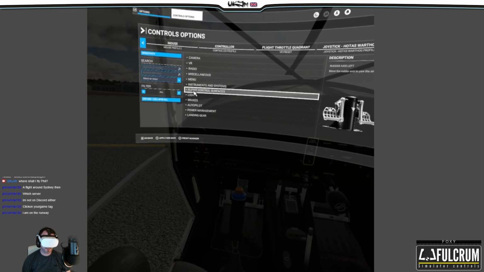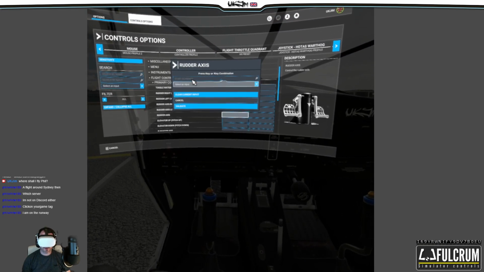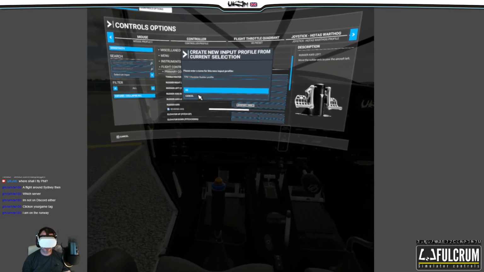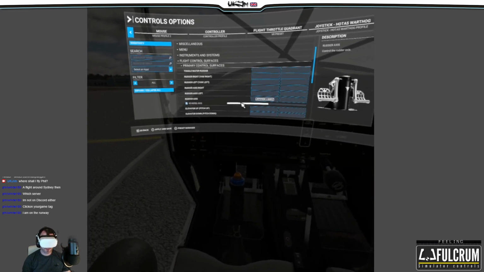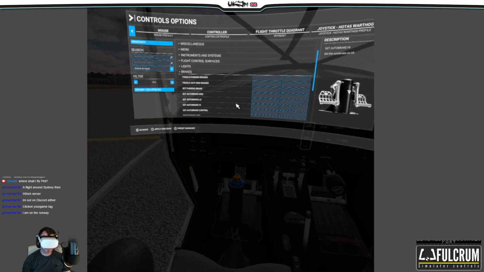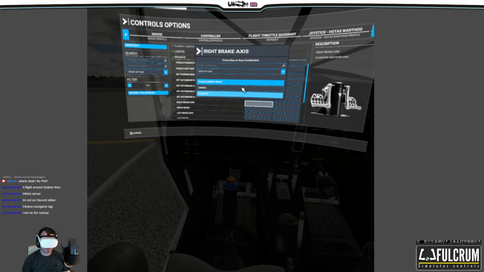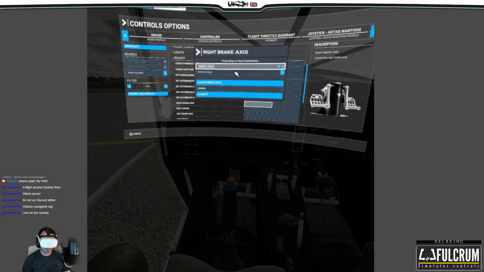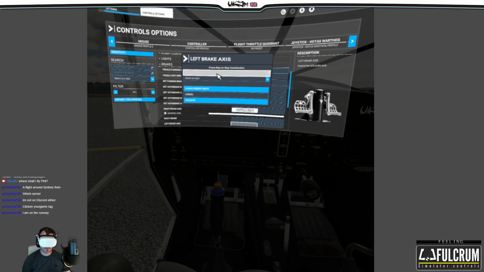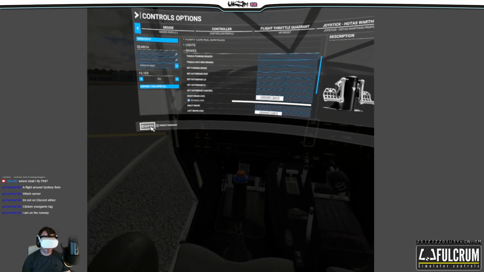Right, let's just do this. Rudder axes. Let's just assign it in here. I thought I'd done this, which I'm sure I did do in FSUIPC, but let's just do that. Press OK on that. I don't really care. Brakes. Brake axes. Copy that. Left brake axes.